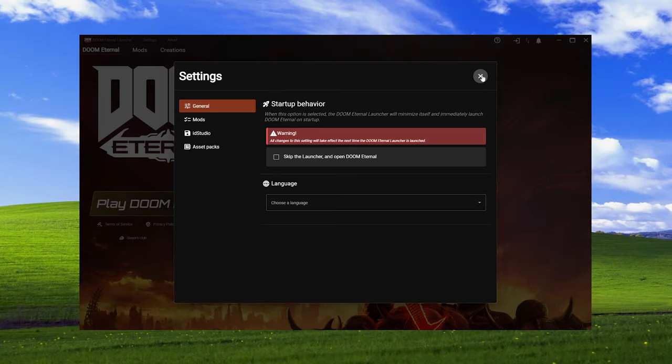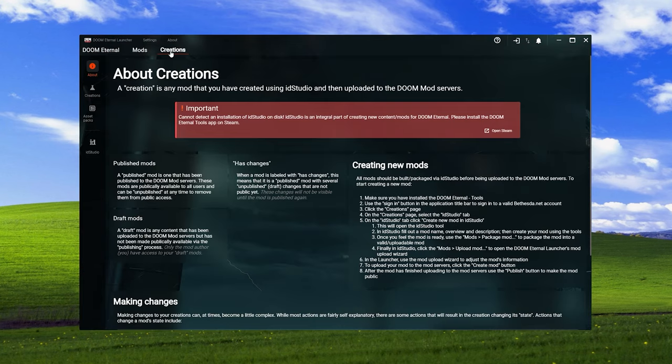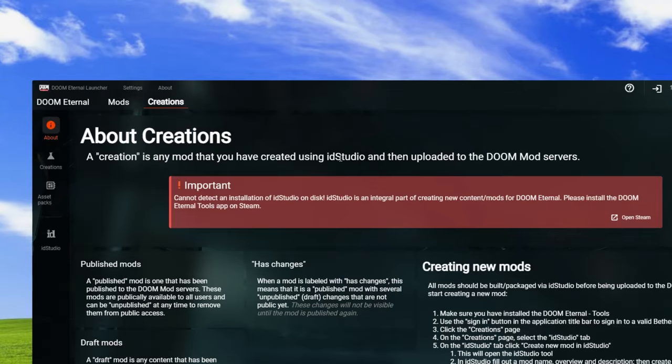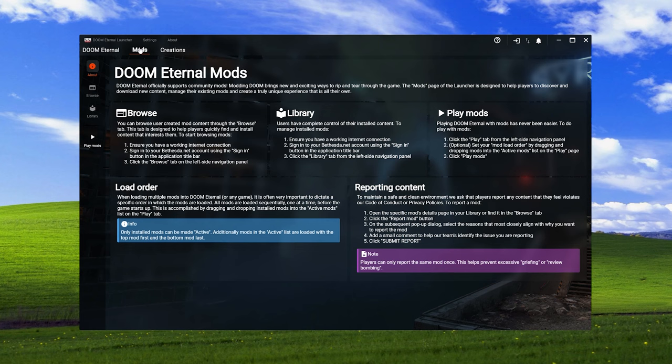But you have your settings, you can change the folders of everything, a direct link to Slayer's Club for some reason, and you have a creations tab, which is for mods that you've made, something you can make with id Studio and upload to the mod servers. I am stupid, so I don't know how to do this, but yeah, you need id Studio, which I don't have. If you go into the mods tab, you can actually browse for mods.